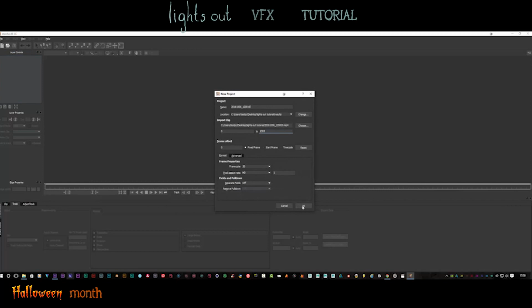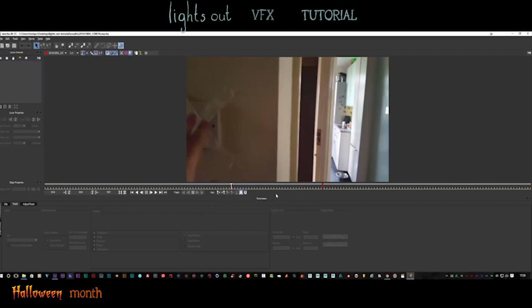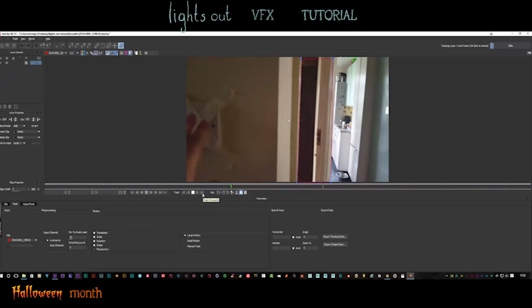We'll keep everything the same, it's absolutely fine. Just overwrite that, and it should import the file, or the section of the file that's in your timeline in After Effects. So we're going to get our spline tool, and I'm just going to simply mask around the door, like so, maybe over to here as well, down, and then I'm going to press the left mouse button just to let go, and then I'm simply going to track forward.